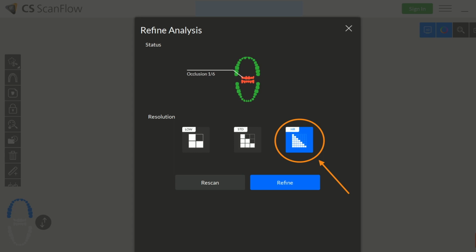And there's a huge difference between these three options, and it's the software that asks us what we want to do, because if you are working, for example, with an orthodontic model, maybe we don't need such a high resolution.